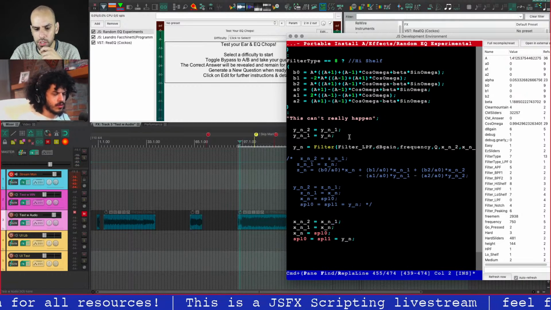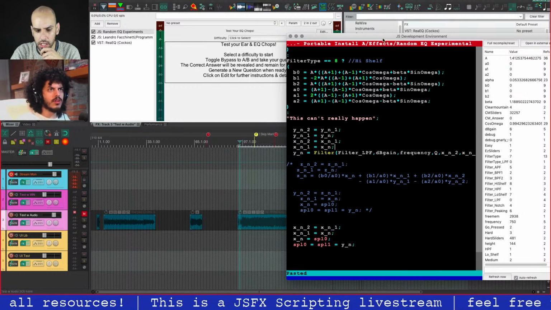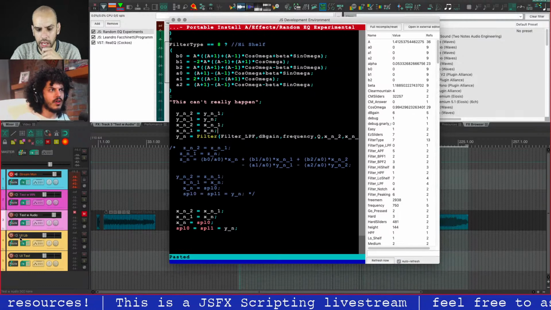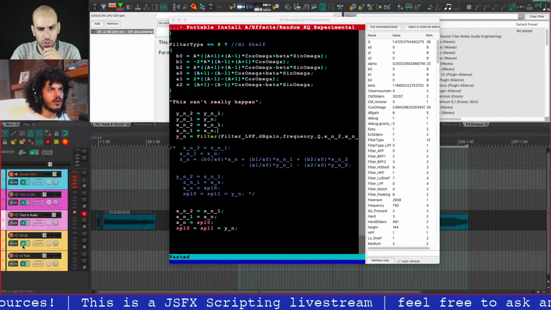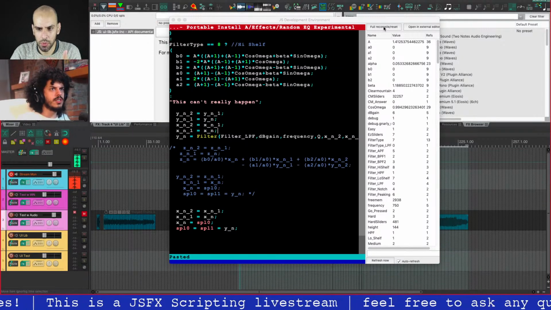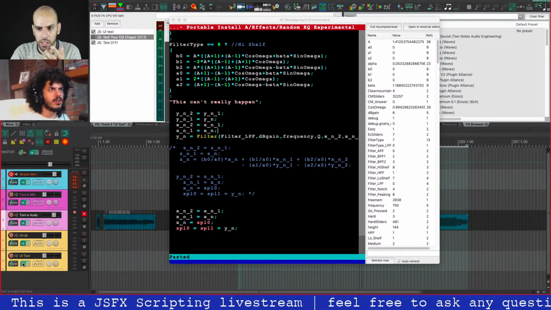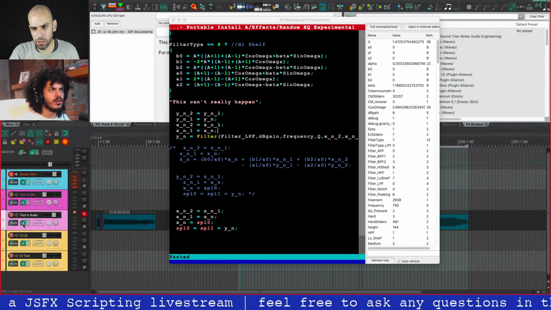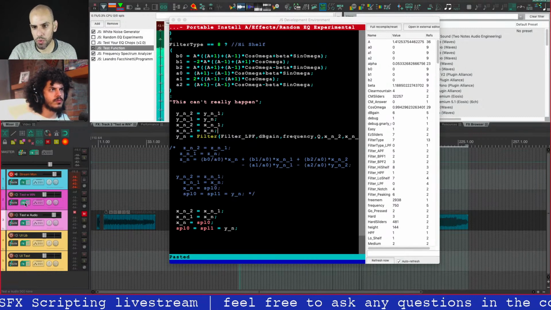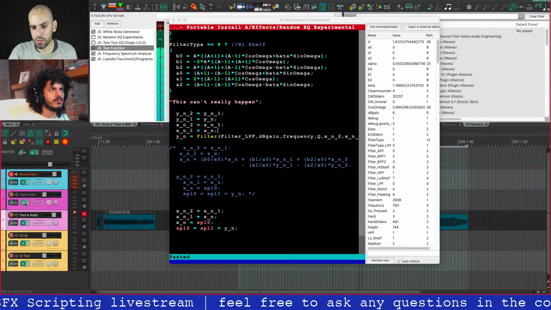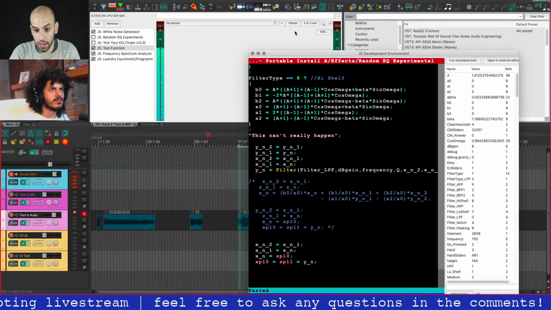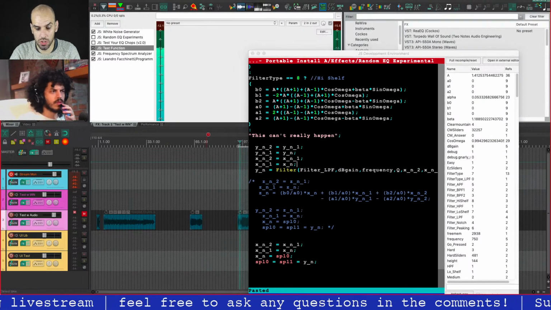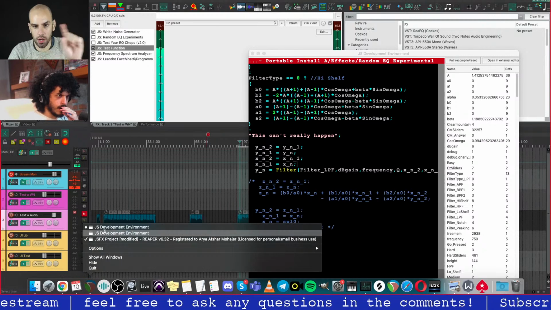While you do that, Bo is asking something on the chat. Can you quickly explain how to do a full compile reset? I'm not sure I understand. I know that there is a button on the upper right. Yeah, and the purpose of this button is to zero out the variables in the program, and then it's going to start your effect over. So it's as if you have just dropped the effect into a track.